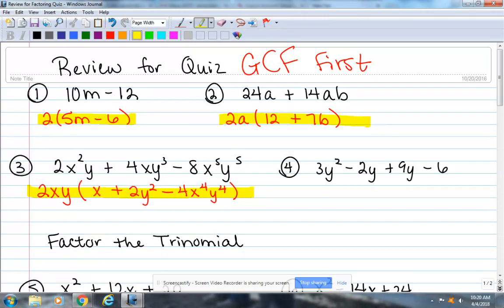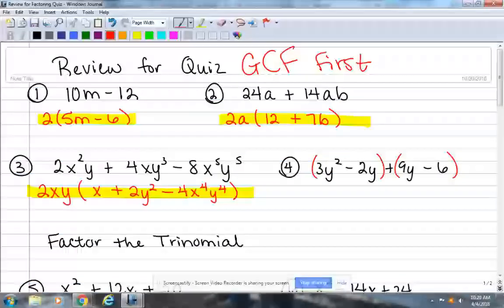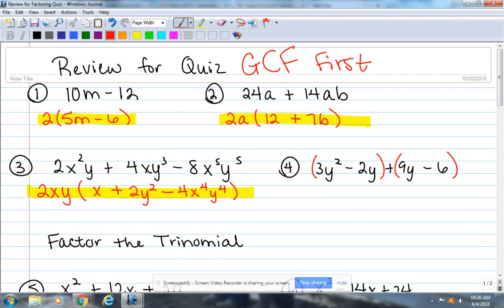All right. So number 4 has how many terms? How do we factor with 4 terms? Factor by grouping. So you're going to group the first 2 together and the last 2 together. And guys, y'all, I've been looking at your homework. Y'all think I might not look at that stuff? I look at that stuff. And some of you are still struggling with factor by grouping. Some of you will do the work and not write the answer down. Okay? So let's just very carefully go over this time.